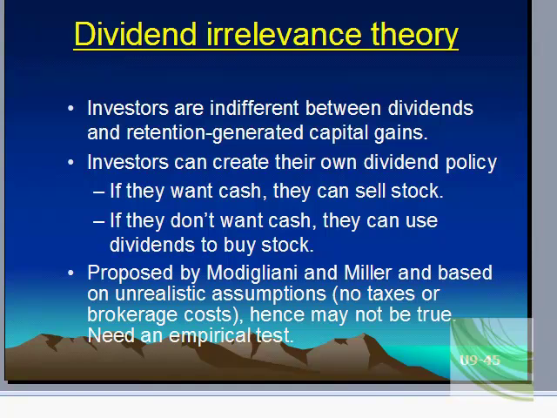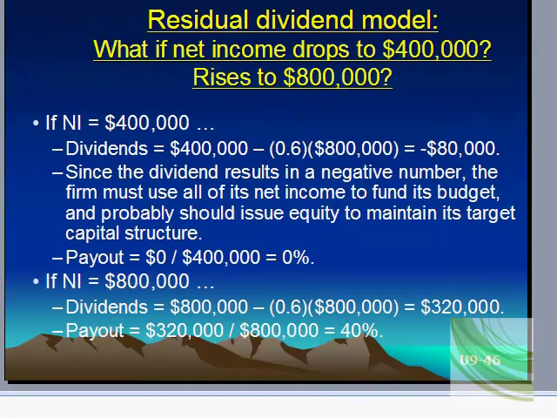Stock dividends are when you issue more stock. If you issue 5% stock dividends, then 100 shares will receive 5 more shares. The stock split is for every 1 share, and it could be a reverse split. For every 2 shares you get 1 share, or for every 1 share you get 2 shares. The idea is to lower or increase the price of the stock. So you can have stock splits or reverse stock splits. The dividend irrelevance theory we talked about from Modigliani and Miller suggested that there's no relevance to it. So we calculated this one.